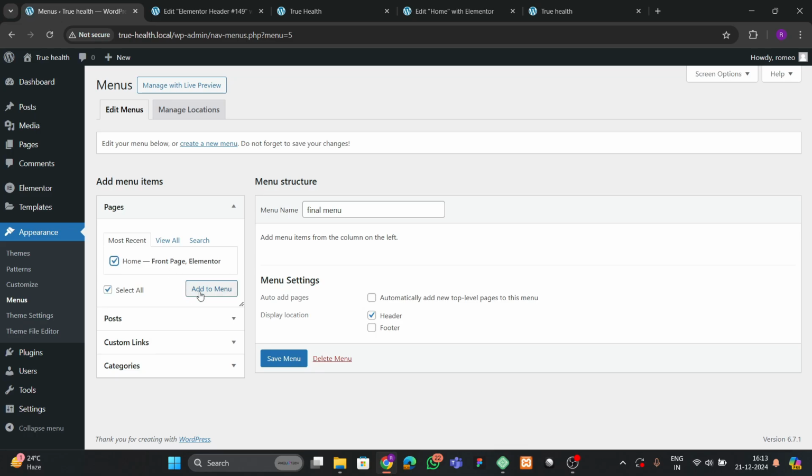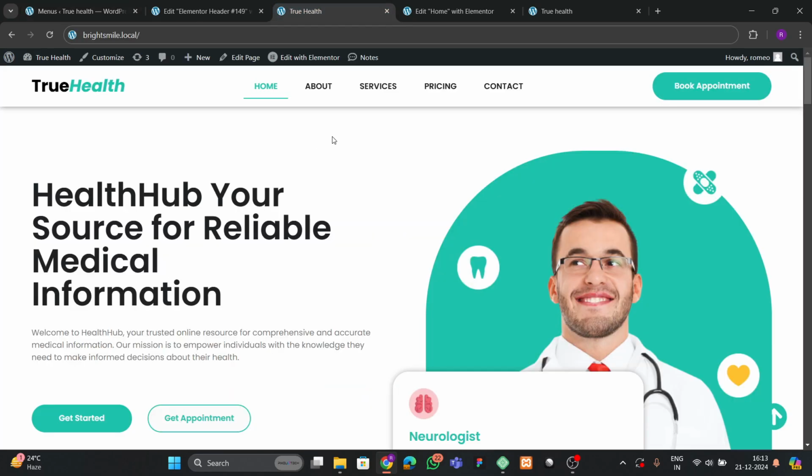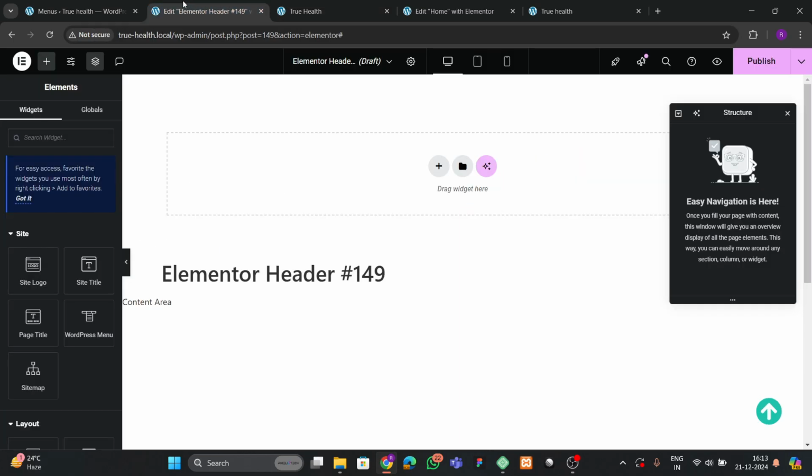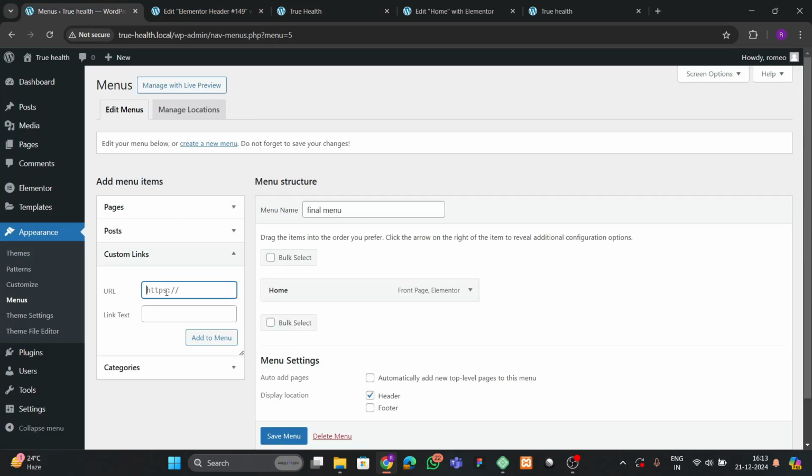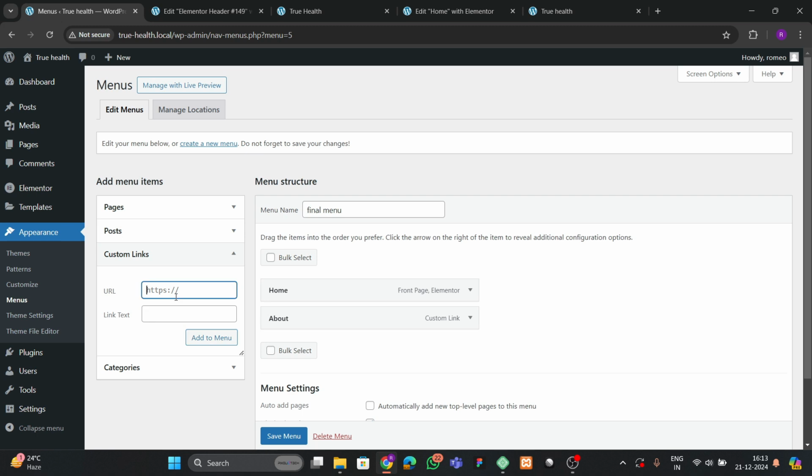So now we have to just choose this home menu, and suppose about, services, pricing and contact. Okay, so let's go to the custom links, and here in the custom links I'm gonna put this. So let's put the CSS ID about, which will help us when we click on the menu. It will go to the about. Okay, about. Here we're gonna write CSS ID services.